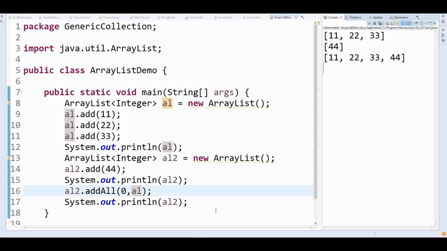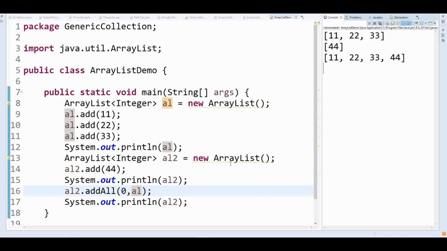Which is better to use, arrays or array list? So Srinivas, it depends upon your problem statement, which means what kind of problem you're dealing with. If you have a fixed size, and operations where you need not work on insertion, as we have seen, we can do insertion at a particular position.